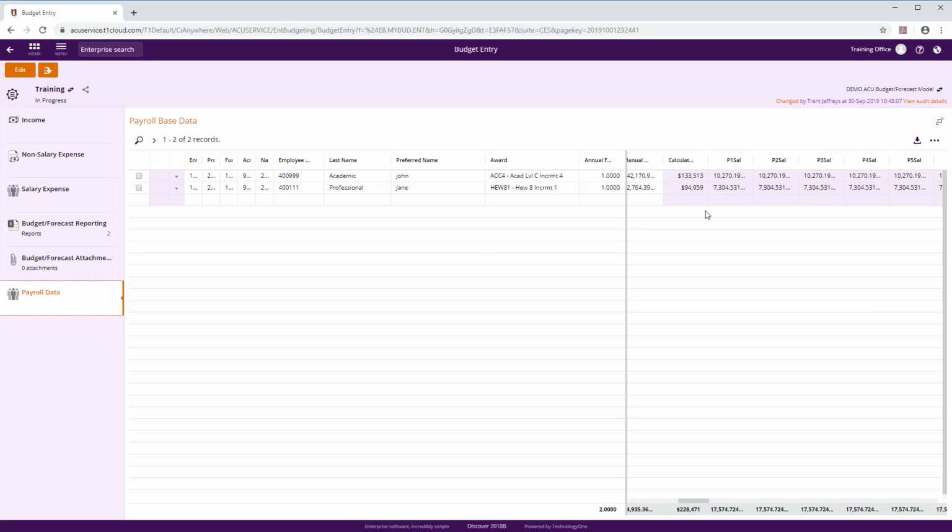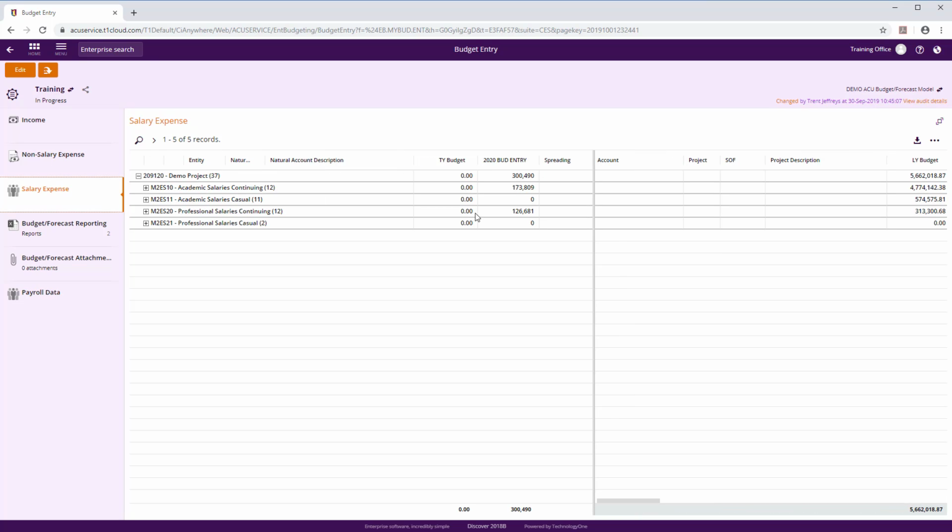Once these are calculated in here, we would do a recalculate. Once we recalculate and save this, the salary expense gets allocated up into the particular categories of salary expense sitting underneath the general ledger account codes, so 173 and 126.